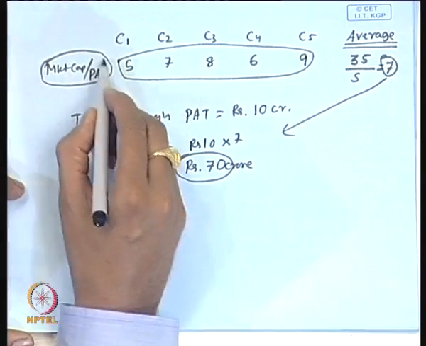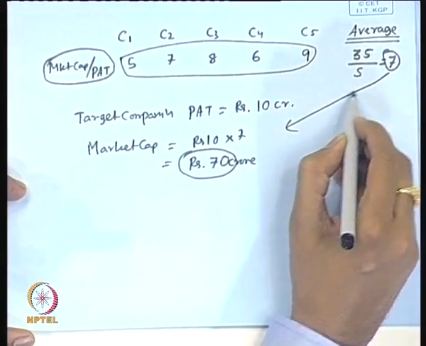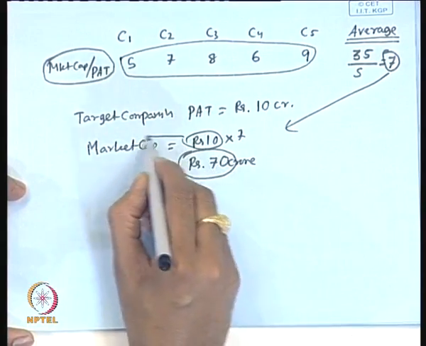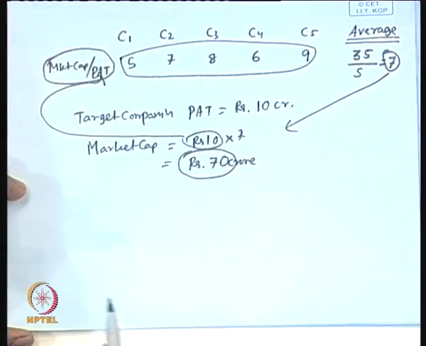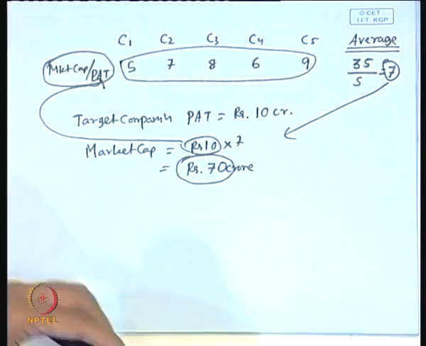So, what we did, we found the multiple for different companies, we found the average of that, and this average has been multiplied by the parameter. The parameter in this case is the profit after tax of this particular company. So, if this company is listed in the market, the market capitalization will approximate rupees 70 crore, which is based on the comparable companies. Like that, different other parameters like market capitalization to dividend, market capitalization to sales, market capitalization to net cash flow, all those can be used and values can be found out. The fundamental method remains one and the same.